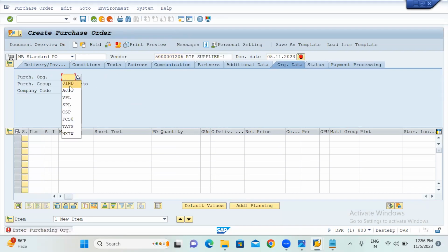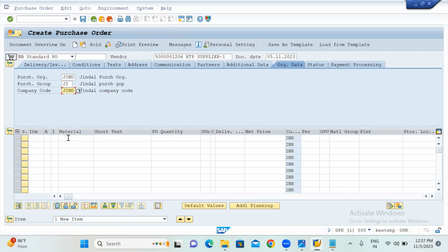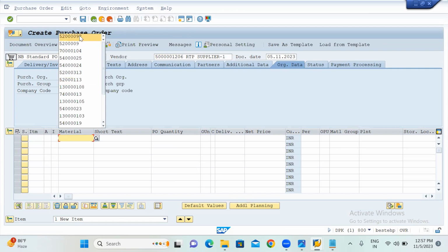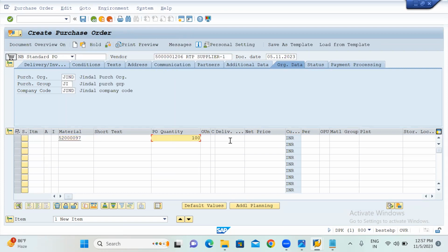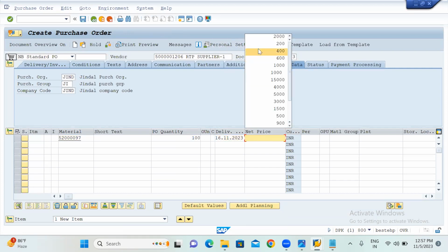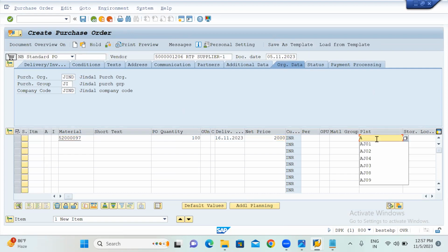Then put the purchase organization, purchase group, and company code. Click enter. Then put the material number. Then put the quantities. Let us say we are ordering 100 quantity. Delivery date is 16th November. Net price is 2000. And plant is JI01. And storage location is 1000.